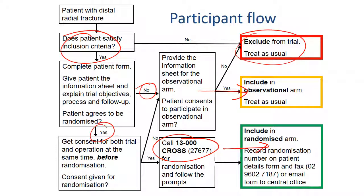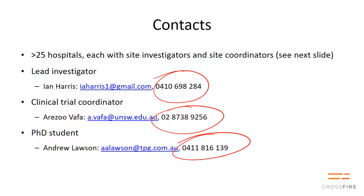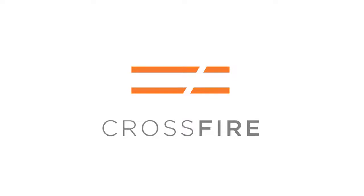There are many hospitals involved, and each site has a site investigator and coordinators. The three main contacts are Ian Harris (with his mobile number), Arazu the full-time trial coordinator, and Andrew the PhD student — you can call any of them. There's also a list of all main investigators and study coordinators at each of the sites. Thanks for listening.